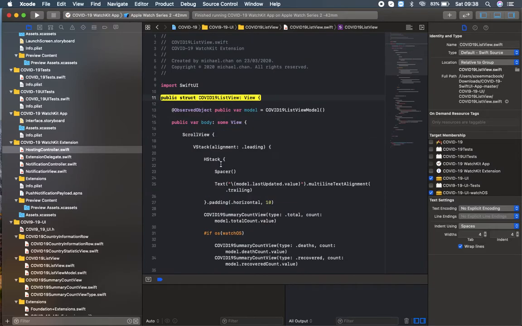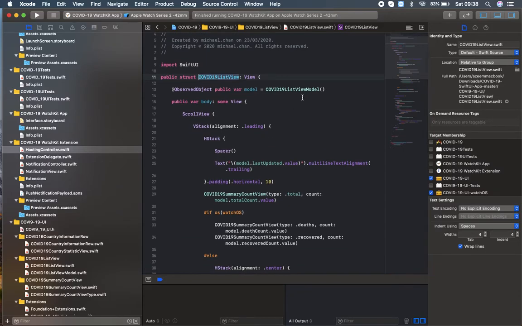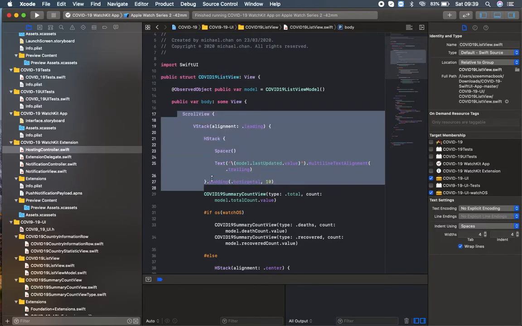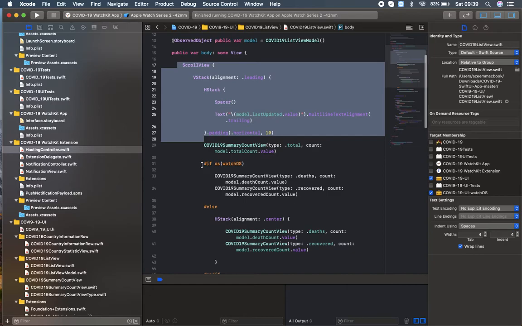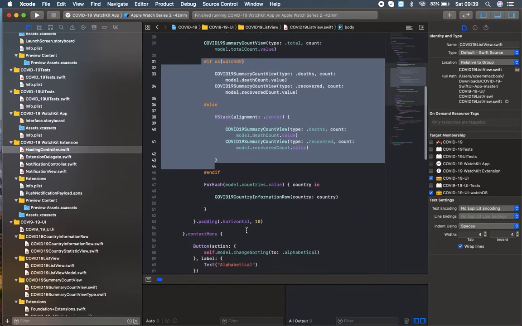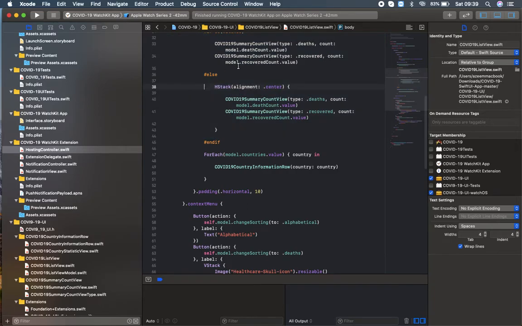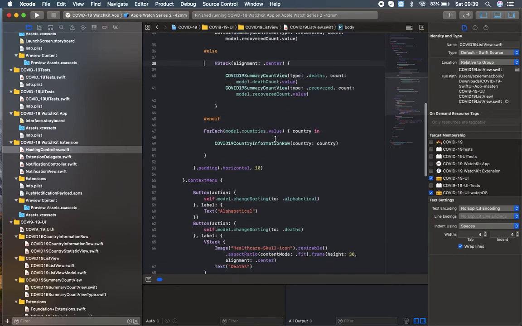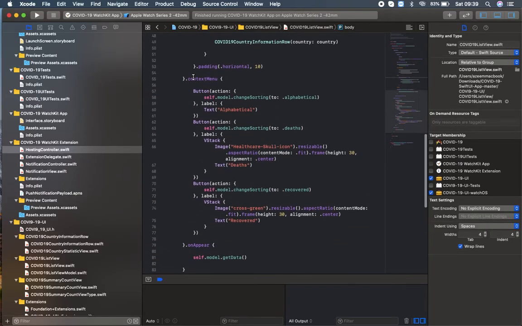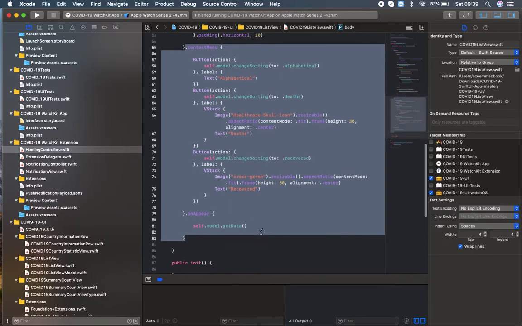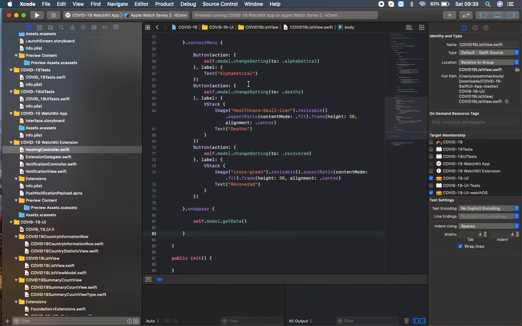If we go inside that, they have a small view model for the stack view, and inside that stack view they have provided the scroll view with total counts, all these models. And here what they do is check whether it's on WatchOS or iOS. Based on that, it will enter in this block, and each model will have the countries, all these things, and the content view will have the button to appear, and sorting. And here they have deaths and alphabetical. Based on the counts, the list will change based on the recovered or the total number of patients.